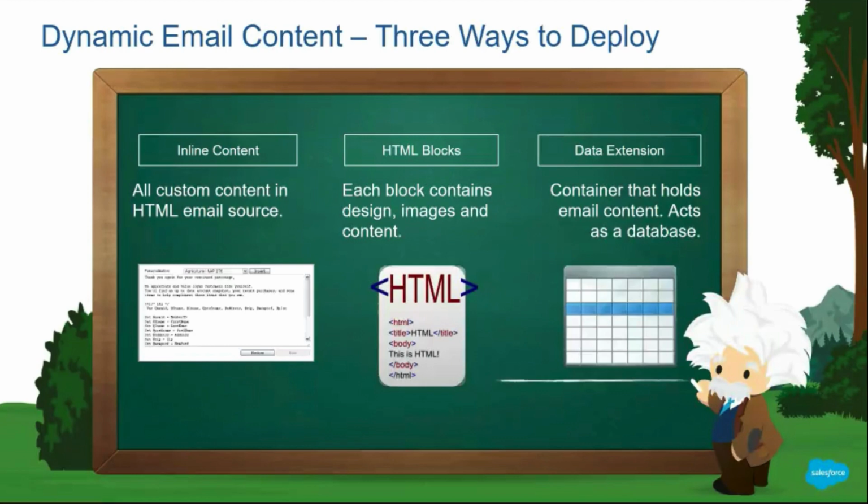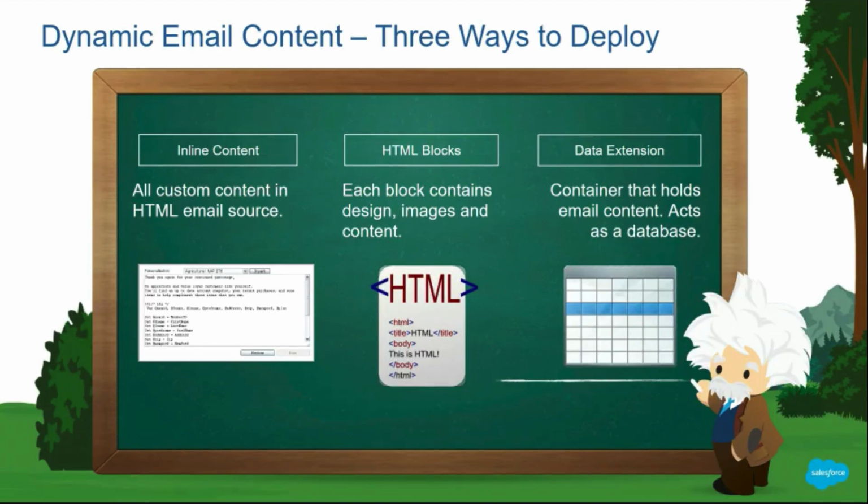So when it comes to dynamic email content, we need to pause for a moment just to understand there are 3 different ways you can deploy this content in Marketing Cloud. The first way is called inline content. So this is where you have a single standalone HTML file, which is your email, and you might want to change the introductory copy from customer or prospect. In that example, you would put Dear Customer and Dear Prospect into your code, both versions, and you would use a little bit of code to switch between the 2. Challenge with this is that you have to put all the versions of the content into the 1 email. And so for a program the size of what we were doing, that actually didn't work for us.